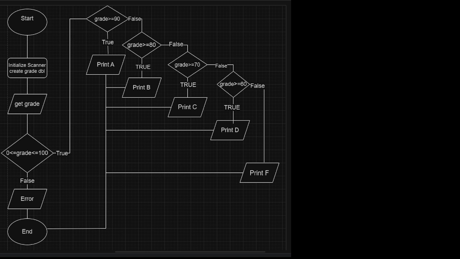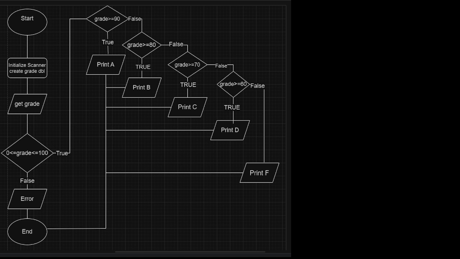And if that's the case, we'll print out that this was an A. Now Java has a nice construct that if we get multiple if elses, we have a thing called else if. And so this will let me check, on the false level, to give me another if statement. So I'm going to put in this construct right now.